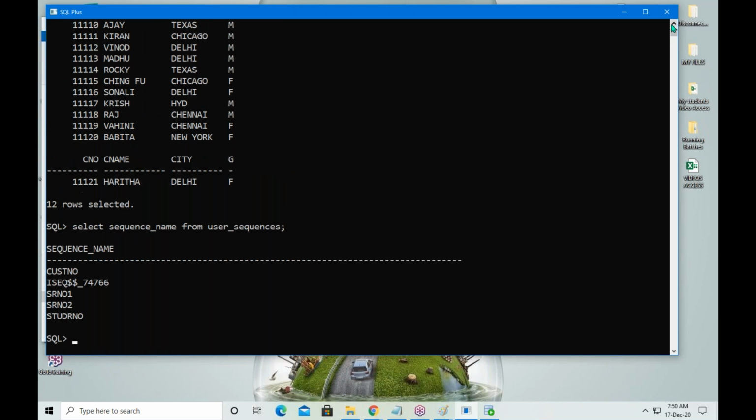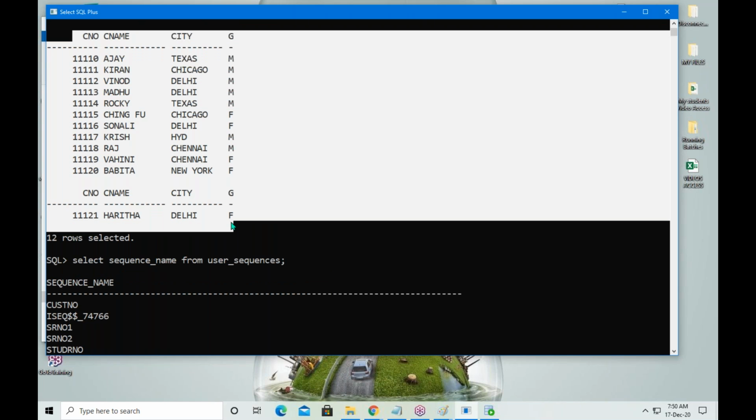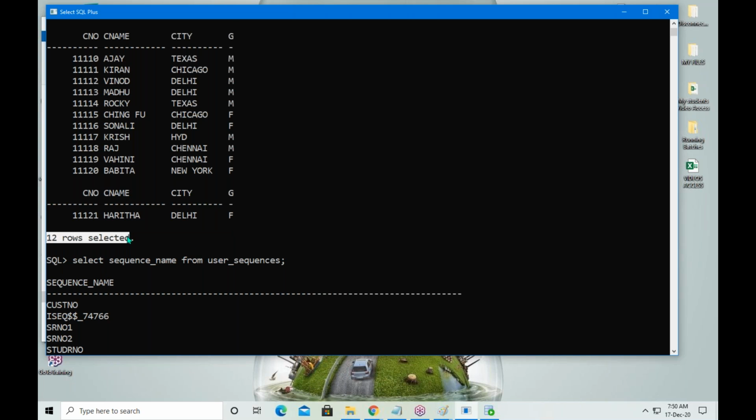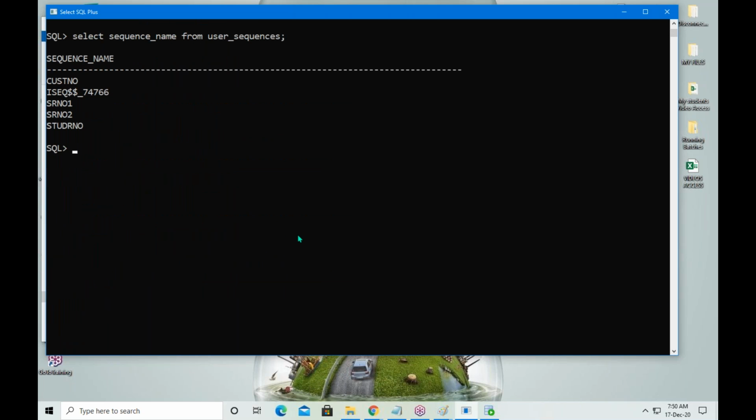What you have to remember is how many customers are here? 12. If a new customer registers, at the rate customer registration, enter. Registration at the rate customer registration. The file is there.